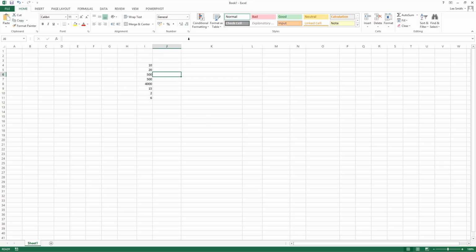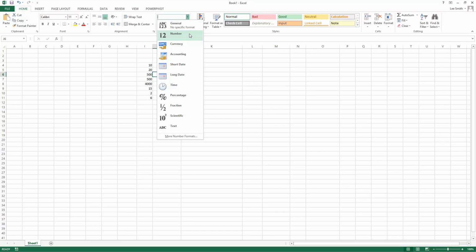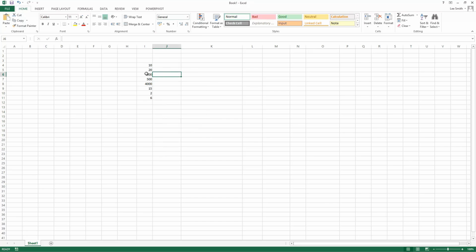So you may be wondering why we've got a number option. Well, it's to do with the control of decimals. For instance, if I take my 500 there, if I choose equals my 500 and divide that by a small number, let's say 6. Yes, it's done the calculation for me and it is absolutely correct. It's 83.3 recurring.